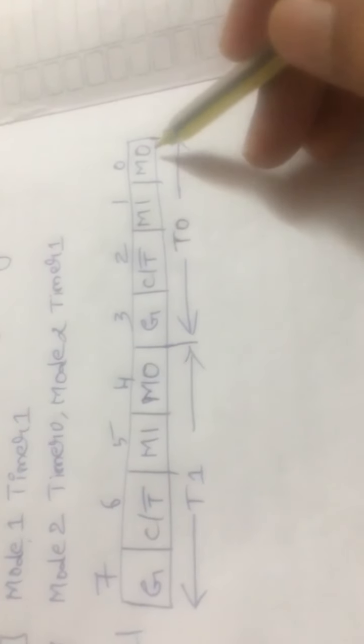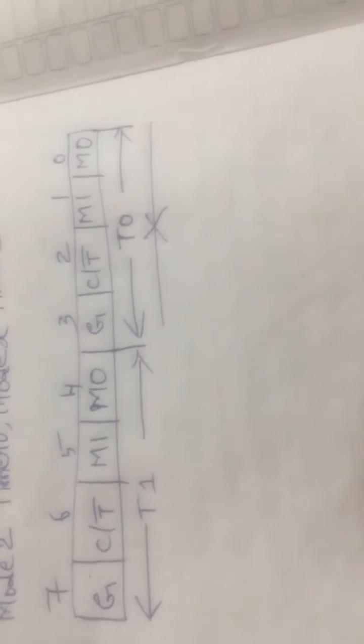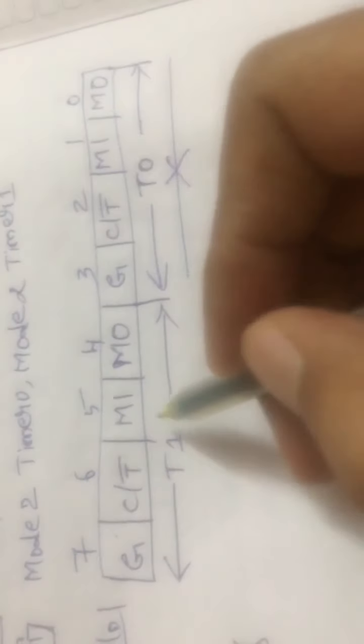So timer 1. We know the TMOD register is 8 bits wide, like this: bits 0 1 2 3 4 5 6 7, 8 bits wide. So timer 1, and timer 0 we don't care about for the first case. We just need to concentrate only on timer 1.